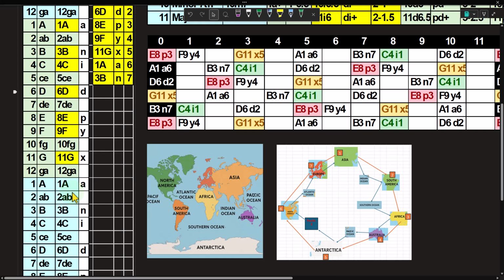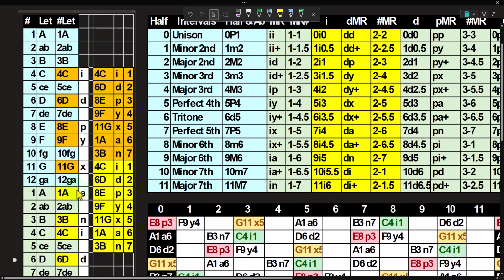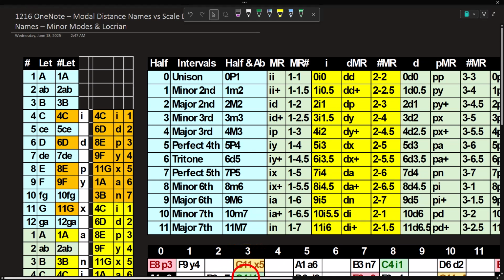We're in the Aeolian. Did I get to the Aeolian Ocean? Let me do it again. 1, 2, 3, 4, 5, 6, 7, 8, 9, 10, 11. Yes, we're in the Aeolian Ocean. If I go from here, I go up 1, 2, 3, 4, 5, 6.5, I'm in the Aeolian Ocean between the A and the N, which you would think once again would be 7.5 from a scale degree from the perspective of the Locrian mode, but we usually just call it a 7th scale degree because the scale degrees are made from the perspective of the major mode.